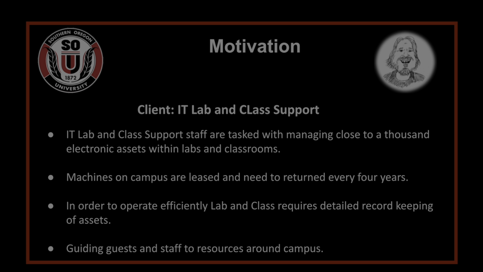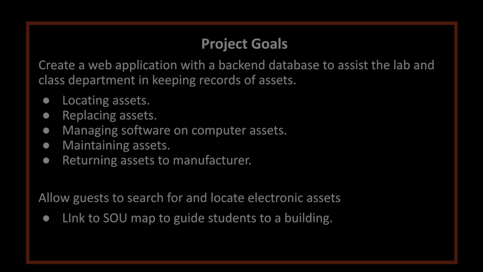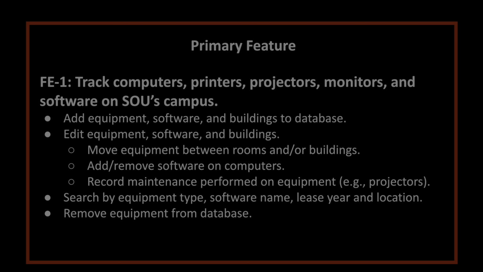One thing they wanted was the ability to guide guests and staff to resources around campus. This project had many goals, some of which were to create a web application with a back-end database to assist the lab and class department in keeping records of assets. Locating assets, replacing assets, managing software on computer assets, maintaining assets, and returning assets to the manufacturer are all included, as well as allowing guests to search for local electronic assets around campus and interact via an interactive map that will guide them to the correct building.